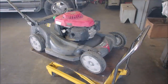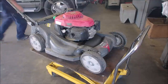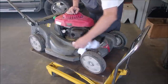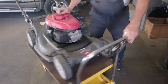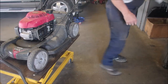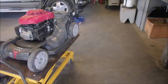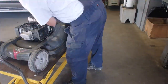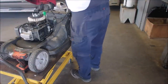Sounds a little better, but not a lot. What's my next search? Flywheel key? If it's firing at the wrong time, it will make noise. I've seen that more times than you guys know. Yep, flywheel key. So now we gotta undo what we just did. Every guy who's worked on Honda has been through this.